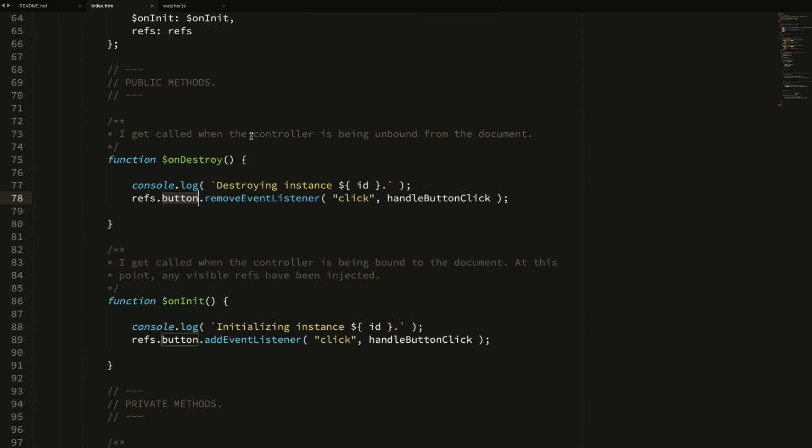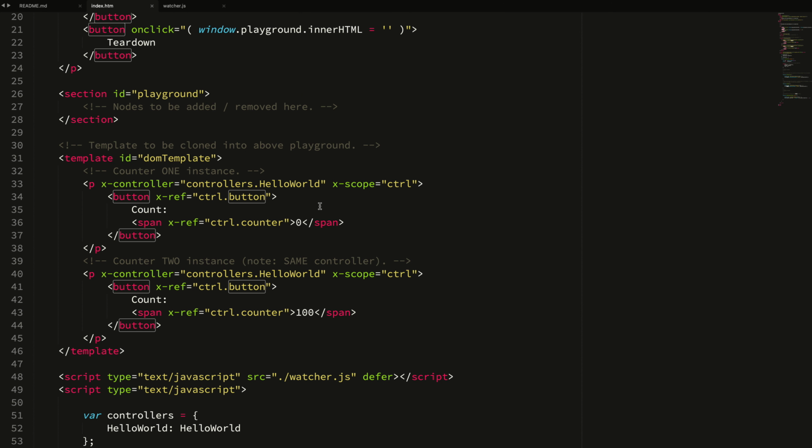And if we jump back into the HTML here, what we can see is that the xref here for button is controller ctrl.button. And the xref syntax is scope and then reference name. And the reason that I have a scope here is because the DOM might contain all manner of controllers, especially nested controllers for all kinds of complex integrated functionality.